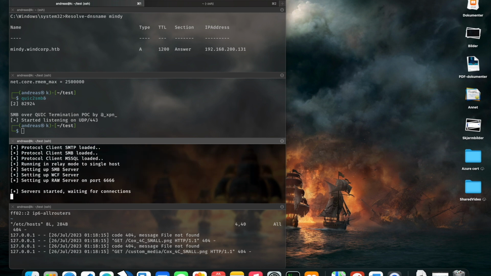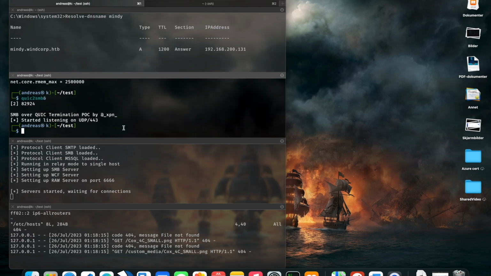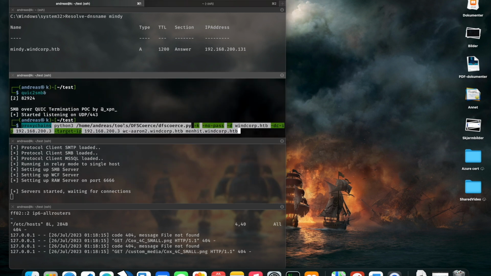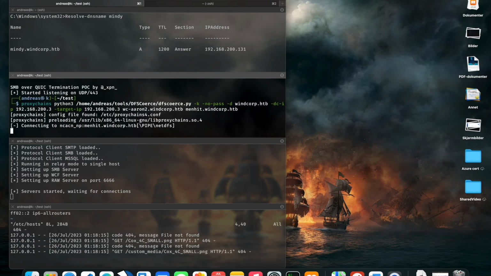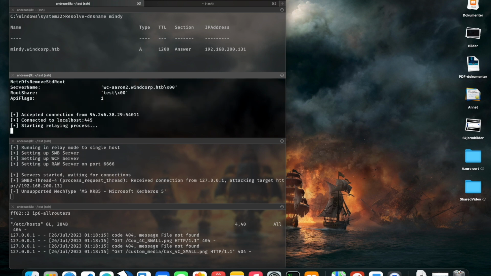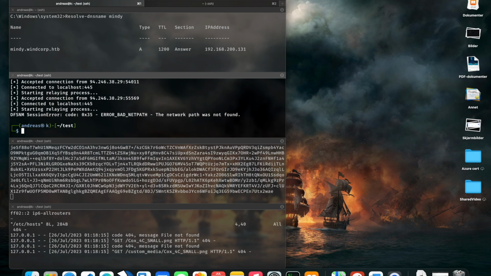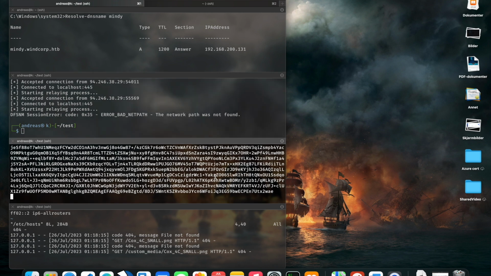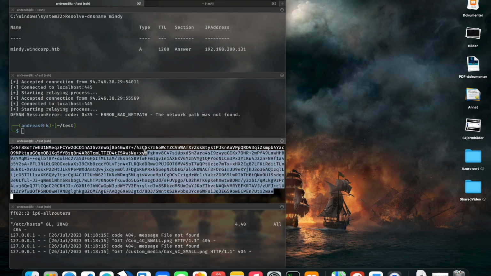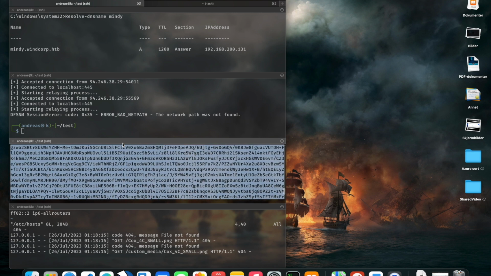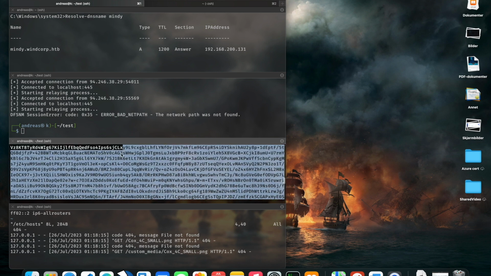Then again, we will do NTLM relayx. As I said earlier, this time port 445 TCP is blocked in the firewall so the server cannot reach us. But the trick here is that it is a 2022 domain controller, and when it cannot contact us on port 445, it will fall back to using UDP 443, which is the new SMB over QUIC protocol that Microsoft has implemented. And again, we will receive the certificate, and we can do the same thing we did earlier.